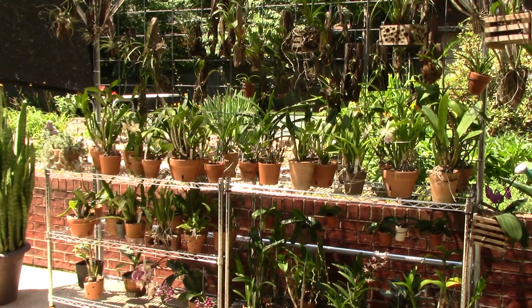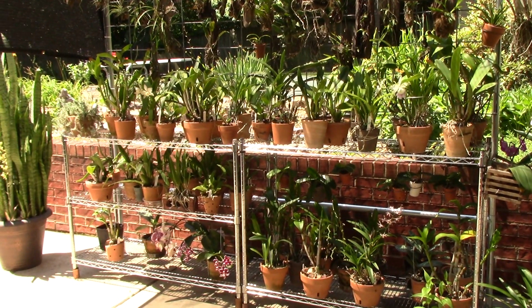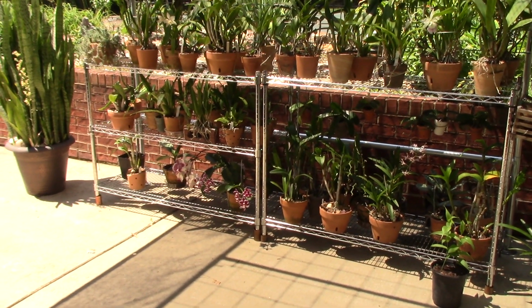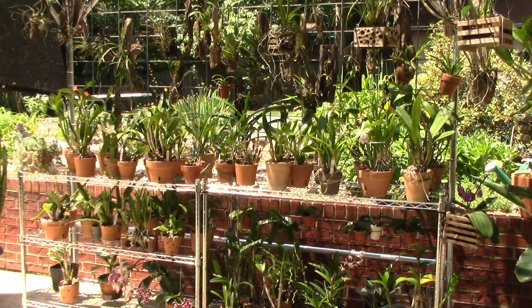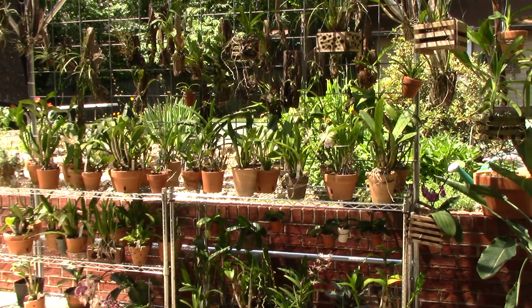When you see orchids in the wild growing on trees, they're covered in blooms and lots of flower spikes, but we never get that kind of growth in our grow rooms, in our little greenhouses, in our porches, in our kitchen counters, basements, and our shelving. It's because we're not giving them exactly everything they would get hanging on the trees.